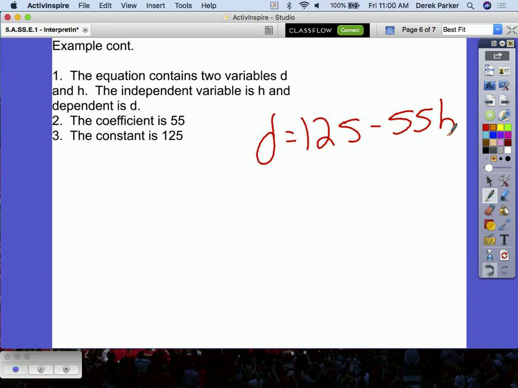So this should feel a little bit like review in a way, because we kind of did this in 6th grade. I know it's been a few years, but you did do this in 6th grade. The only difference is we did not talk about x and y values, okay?